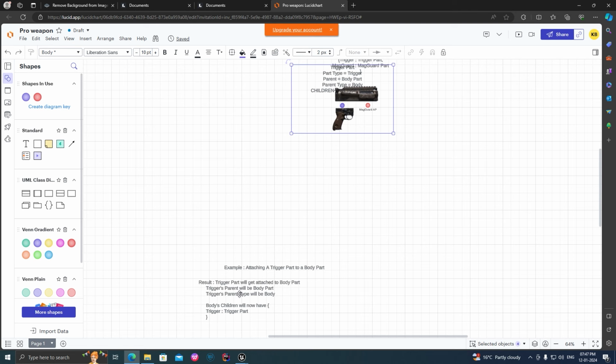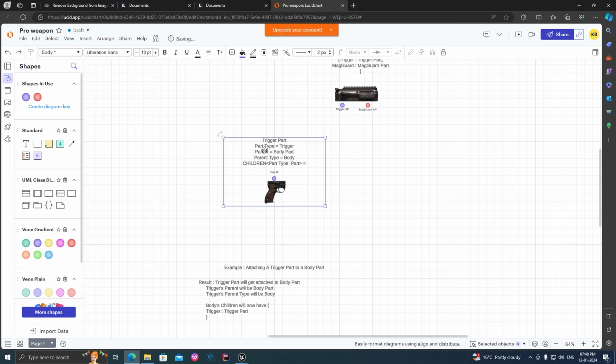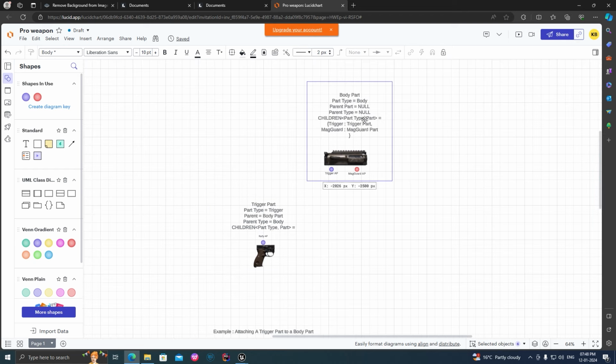And then the trigger's parent value needs to get updated as well. So the parent type and the parent variable need to get updated to the type of the parent, that's going to be the body, and it's going to need to also update the parent itself.